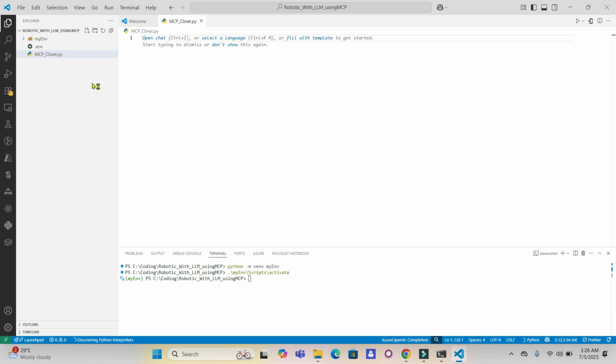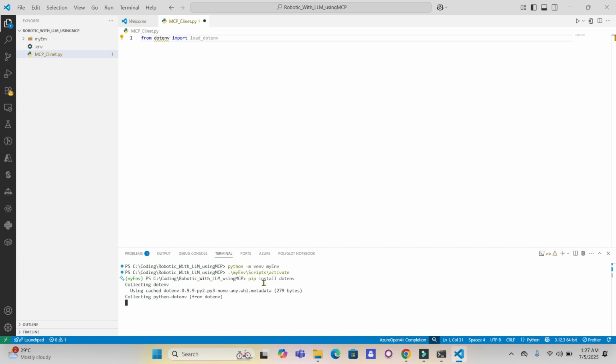Now, first we need to access the environment variable to get the key. Since that library is not installed in this environment, we'll install it using pip install python-dotenv.